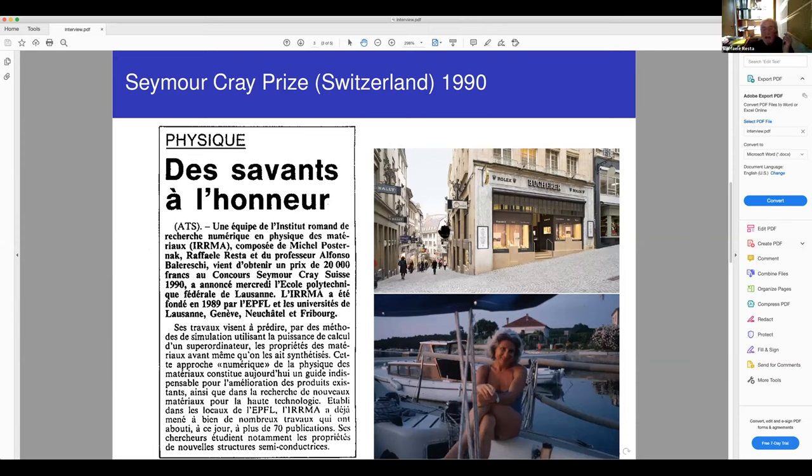So I spent the money here, and this is the watch, which is in fact from the Seymour Cray Prize. The picture was taken in 92. 92 is the year of the base. Notice that Croatia was at war. So there was the war in Croatia, the Yugoslavian wars, but the island was very safe. The front was rather far away from the island. So we were there, even with a rather costly watch. We didn't fear being robbed.